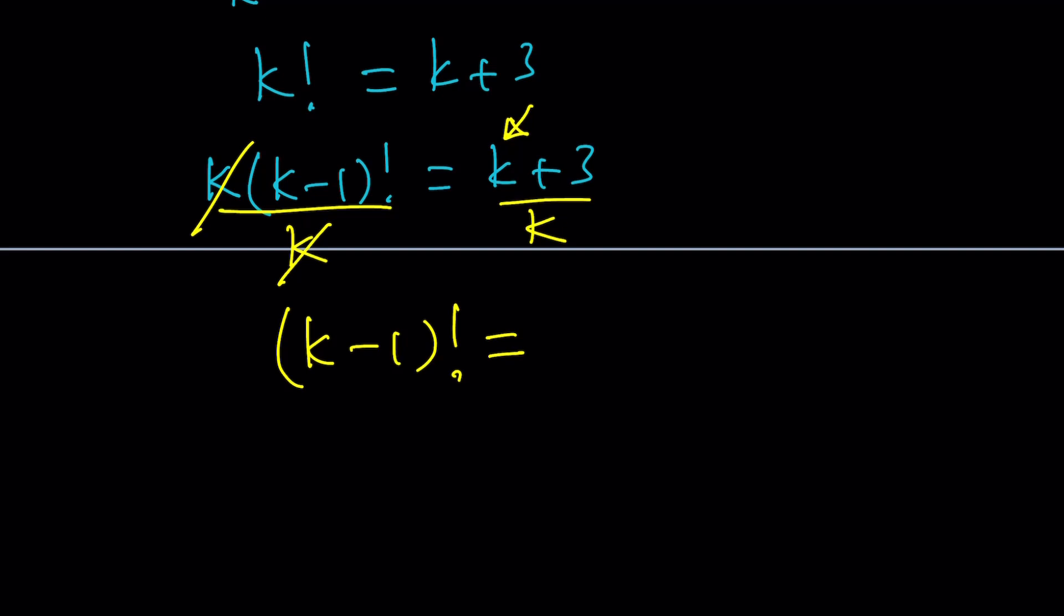Now, I'm going to go ahead and split this up. I'm going to write it as k over k plus 3 over k. And as you know, k over k is equal to 1. And 3 over k is 3 over k. Now, what is so good about this equation? I know I made a big deal, but I think it's a big deal. Now, notice that on the right-hand side, we have 3 divided by k. If k minus 1 is greater than or equal to 0, right? Hopefully, it's greater than something else. But anyways, it means the left-hand side is an integer, right? This is an integer. Which means the right-hand side is also an integer. But we already know that 1 is an integer. So, 3 over k must be an integer.